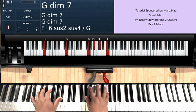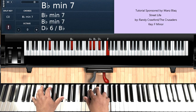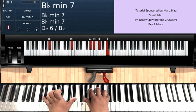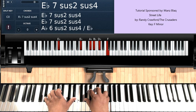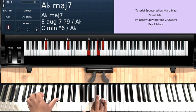Then you're going to go to your B flat minor 7 again. We've played this a couple of times. Double B flat left hand, A flat, B flat, D flat, F on the right hand. Take your left hand, move it over to E flat. E flat minor 7 over E flat.